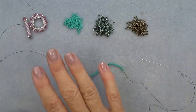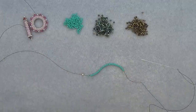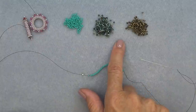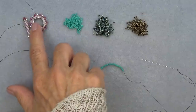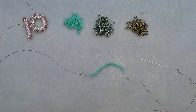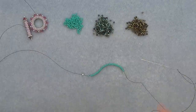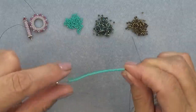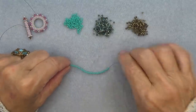Now if you haven't done much peyote before, and haven't done much bezeling or rings, that sort of thing, I suggest you try using larger beads at first to practice, because it's not really hard to do. It just gets a little bit challenging in the center here. So if you use larger beads, it's a little bit easier to get some practice going. If you just want to use the 15-0s and the 11-0 Delicas, just take your time and you'll get it. You might just have to practice a little bit. So I'm going to call these 15-0s even though they're not, and I'm going to call these 11-0 Delicas just so that you know what to pick up.